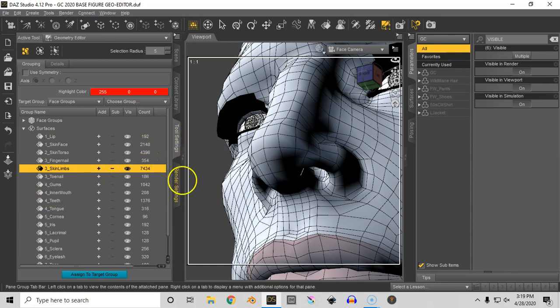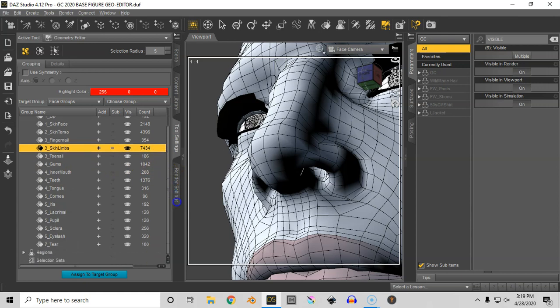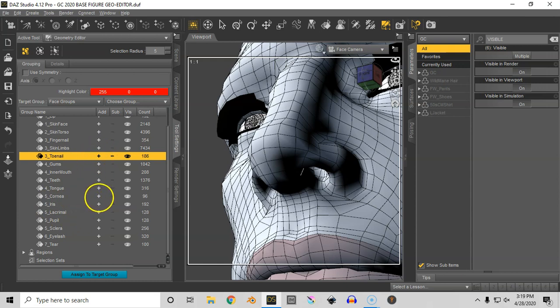And so, last thing I'm going to show you here is the eyes. The eyes I tend to deal with in comics different than I do if you're going to do something realistic. As you see here, they've got cornea, iris, pupil. I really don't need all that for a comic. I just need a mesh, a solid mesh that I can apply a UV to. And these all kind of get in the way. So what I've determined is that I just need to use the cornea.